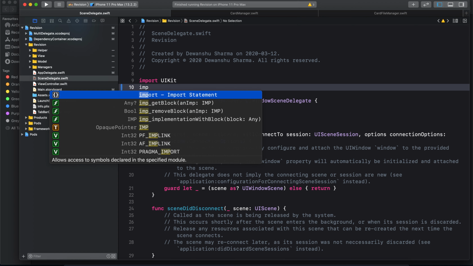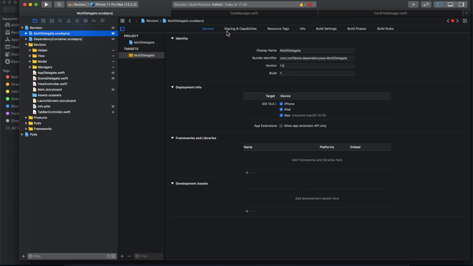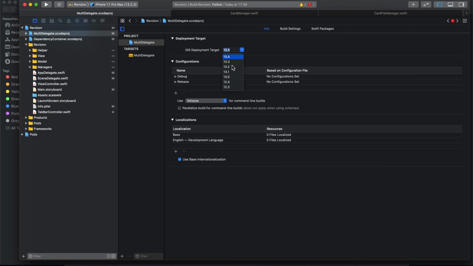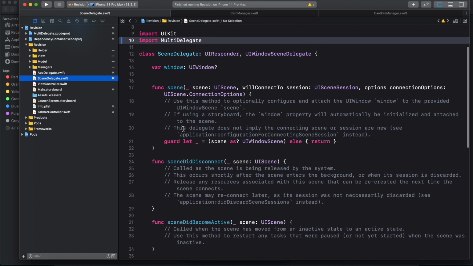Let's import MultiDelegate. Let's build, otherwise it will keep on giving me errors. Oh, it's compiling for iOS 13. Let's check what's the issue here. Okay, let's make it 13.0. Yeah, let's build it now. Yeah, build succeeded.